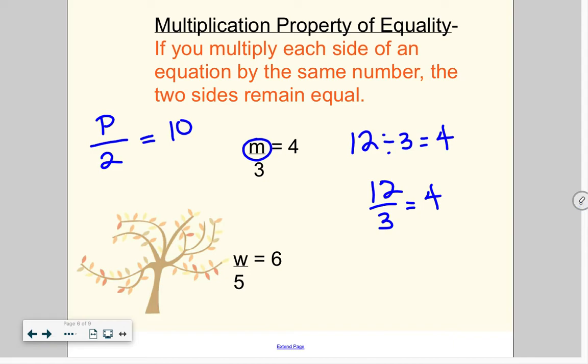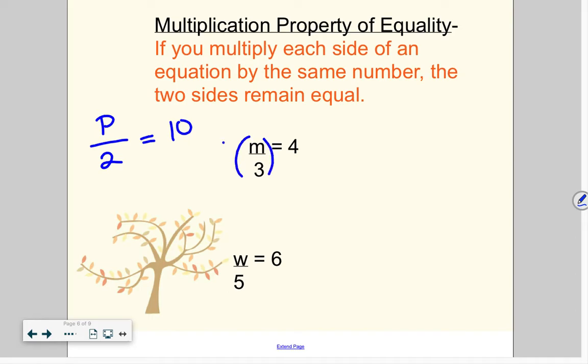Any questions on that? So let's go into solving this. The opposite of dividing by 3 is to multiply by 3. So put parentheses around both sides to show multiplication. The opposite of division is to multiply, so those 3's are going to cancel. The only thing that's left on the left-hand side is your m. On the right-hand side, what's 4 times 3? 12. Now put your answer back in there. Is 12 divided by 3 equal to 4 a true sentence? Yes, it is. That is the solution.